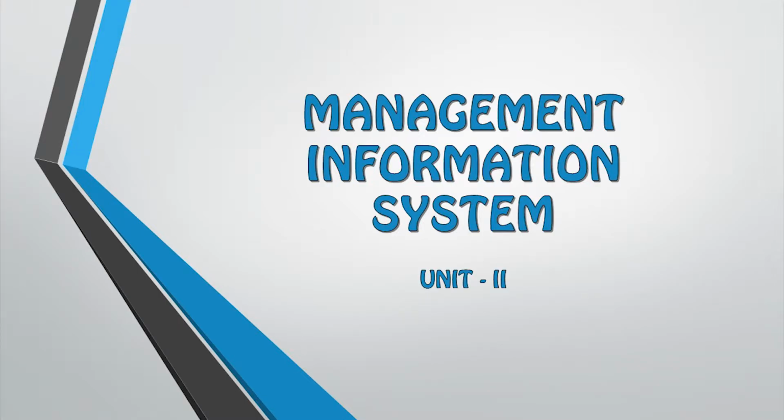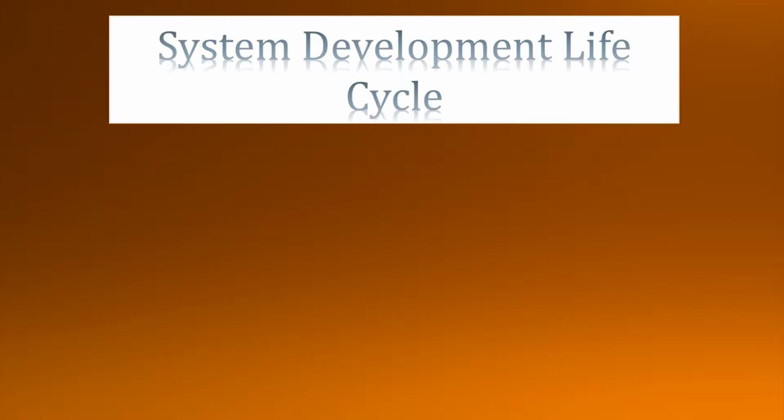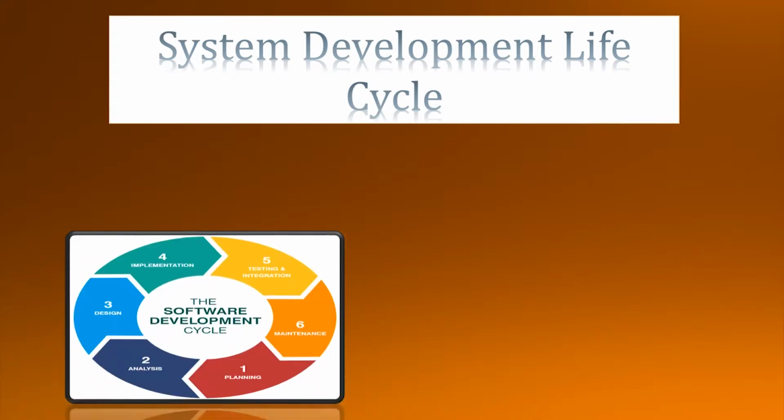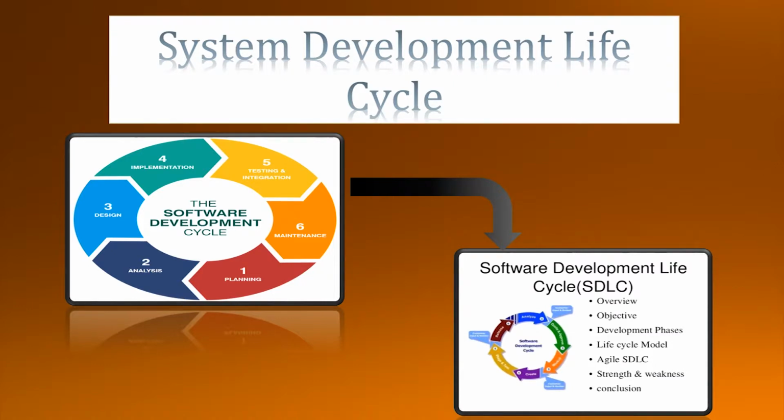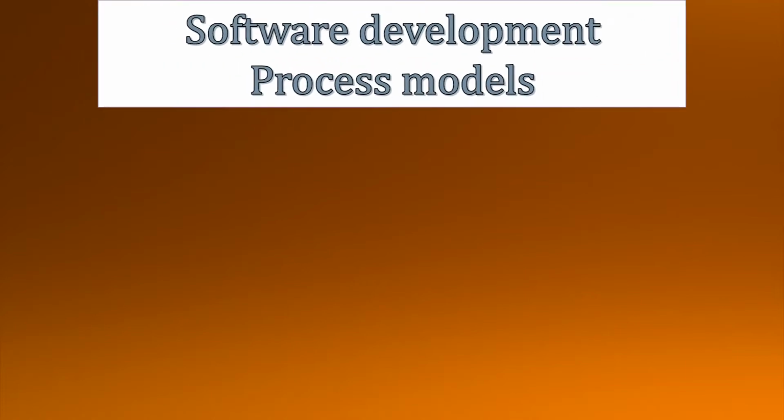Hello again. In the previous video, you learned about system development lifecycle. Now, we will discuss various types of system development lifecycle models one by one. There are many models which are followed during the software development process. These are also referred to as software development process models. Each model follows a sequence of steps which ensures success of the process involved in software development.